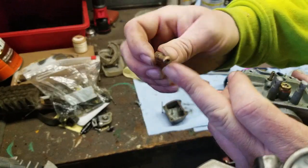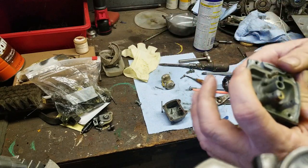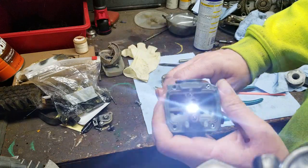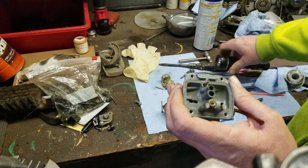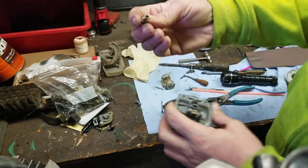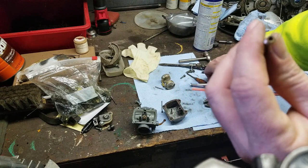You're going to want to clean all that off and blow through, and also make sure you can see light through the jet. And then when you take it off on this carburetor, you can see that's the whole centerpiece you're cleaning. Okay, this is the tube. And you're going to want to look. I know there's a lot of information I'm giving you guys.